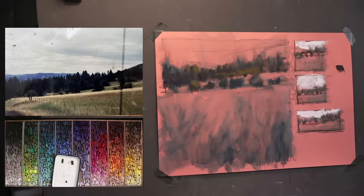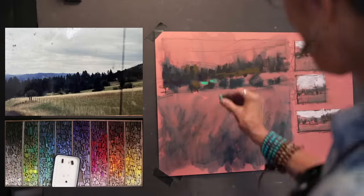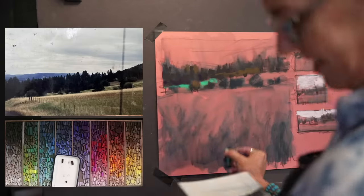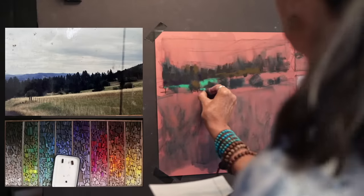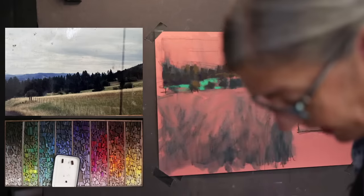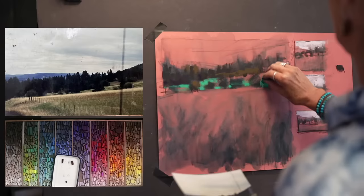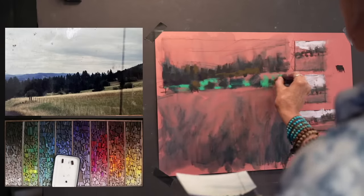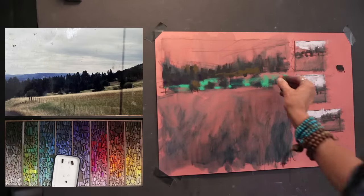Really quick question. Do you have any more of those posters from the 100 paintings series? Pardon? Do you have any more of those posters from the 100 painting series left? I do have them. But guess what? I'm saving them for something special. I am. I could always make some more.